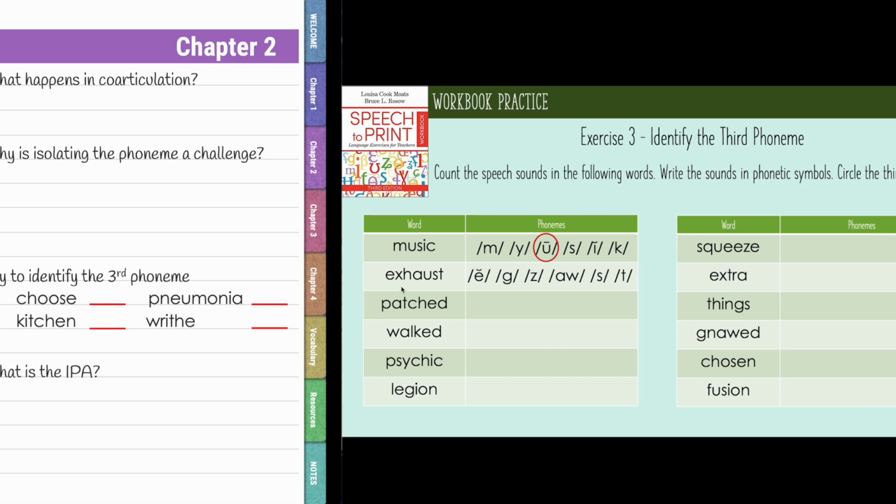So normally this x should be k, s, but what we see is a voiced version of those. E, g, z, a, s, t, exhaust. When we have a multisyllable word here that has an e to an unvoiced h, we actually lose the h sound, and this gets co-articulated with a voiced version of those same sounds. We have a voiced vowel in front and a voiced vowel sound after. We lose this unvoiced h. So the unvoiced version of this g is k, and the unvoiced version of the z is s. Which are the two sounds for x?